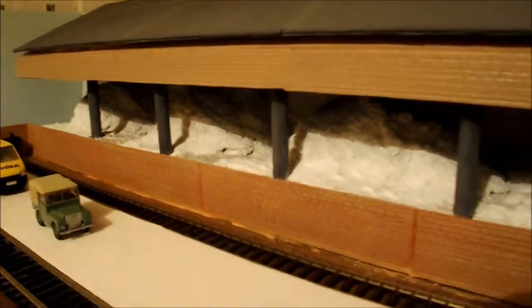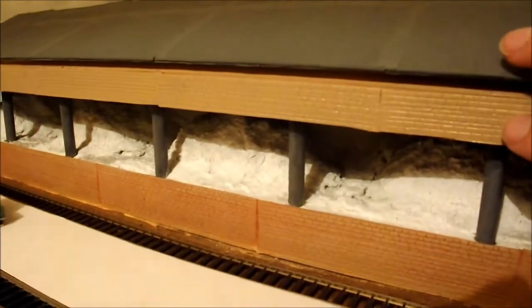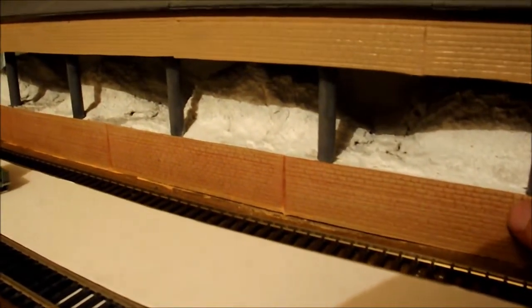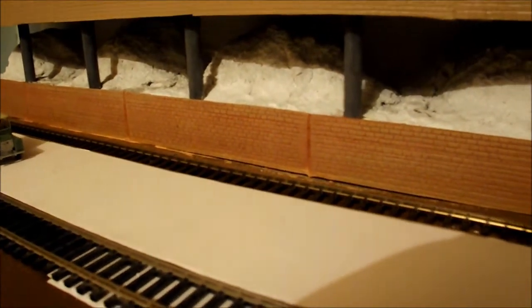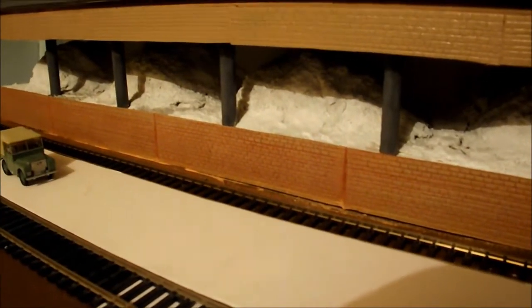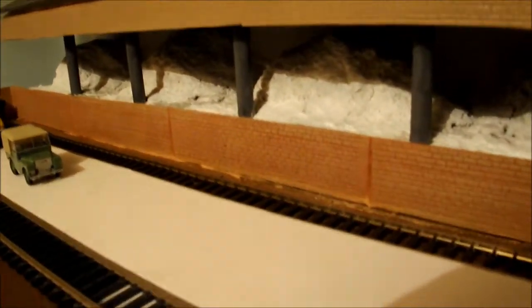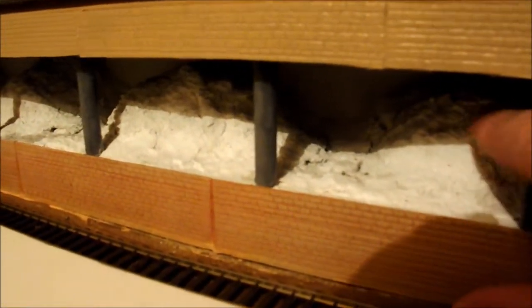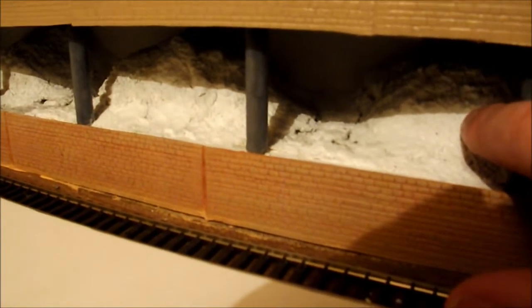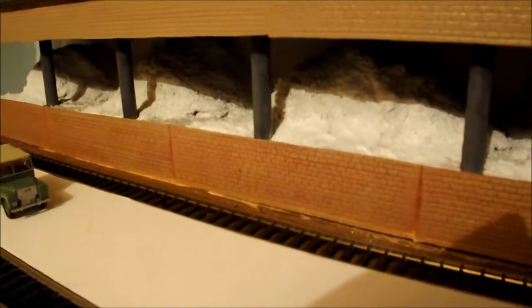On this building here I've used Plasticard - there's various pieces, all the same Plasticard - and this has been treated in dye and also with some talcum powder. I haven't finished weathering it at all, but I just thought I'd give you a guide as to how I make it. This here is just plaster bandage wrapped on top of a bit of scrap newspaper, then soaked in glue, and then basically I used a puffer bottle for the talcum powder and just shoved it all on there to create that China clay effect.